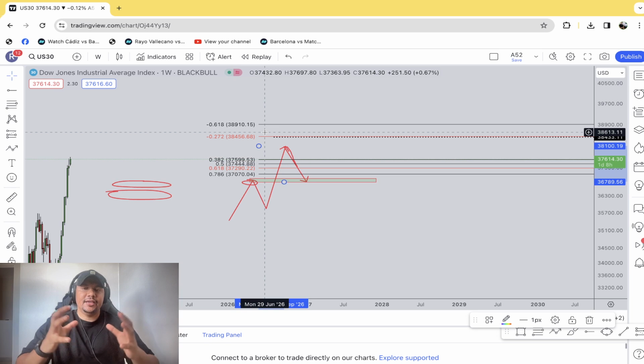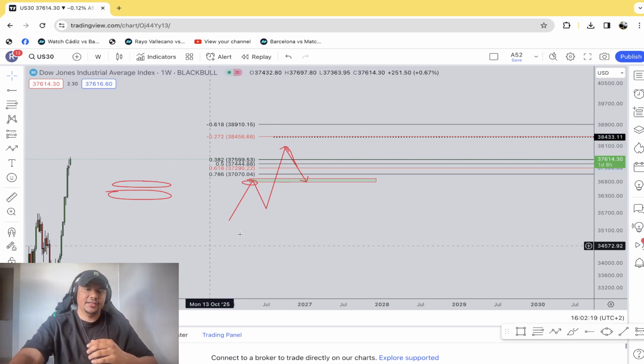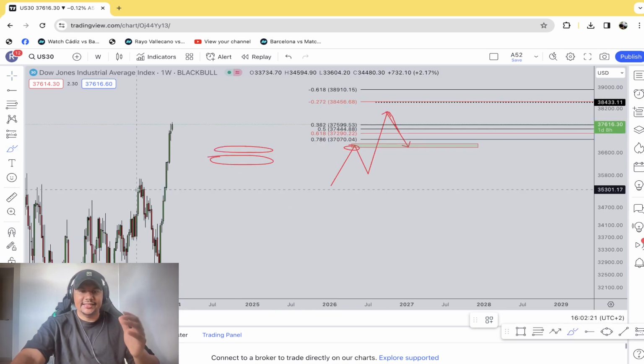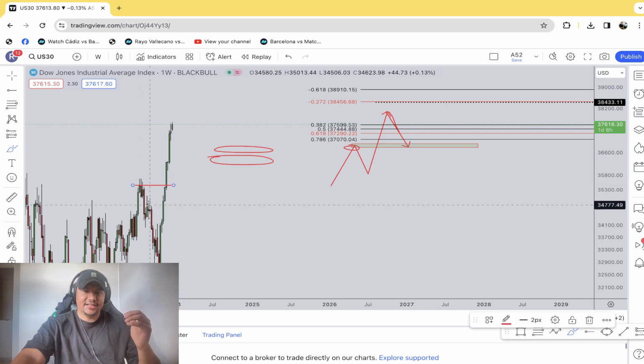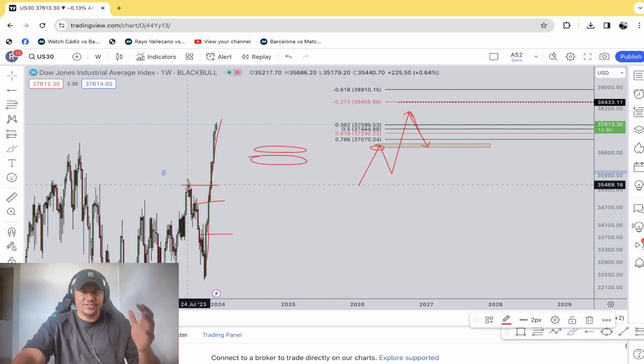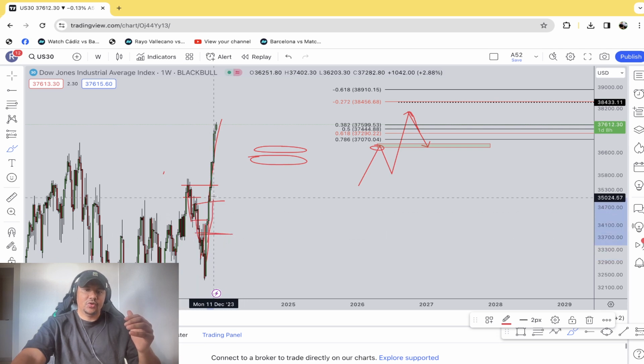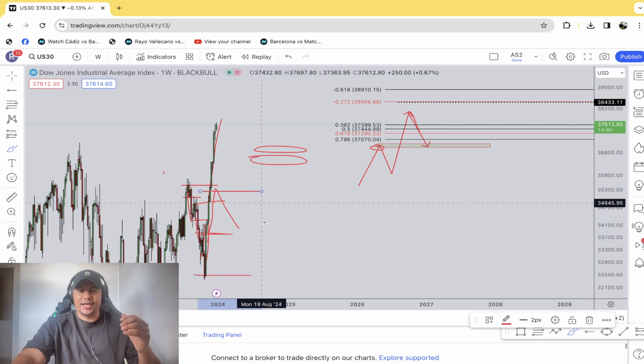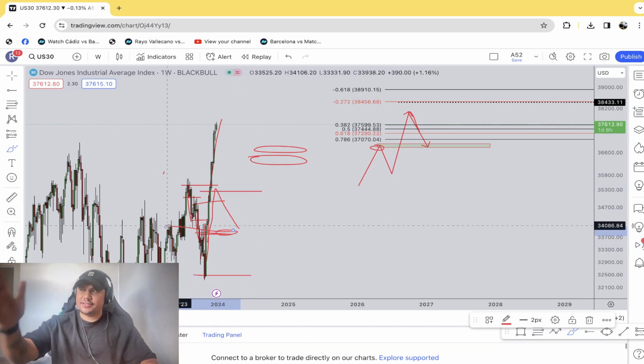Remember that an impulse is created after the market had created and broke above structure. This is considered an impulse because the market broke above multiple structures. This is considered an impulse because the market broke below support. The minute the market starts breaking above resistance, we call that an impulse. And to measure that correction, we take the Fibonacci from the low to the high, and we look left to see which Fibonacci level is lining up perfectly with the structure in the market.